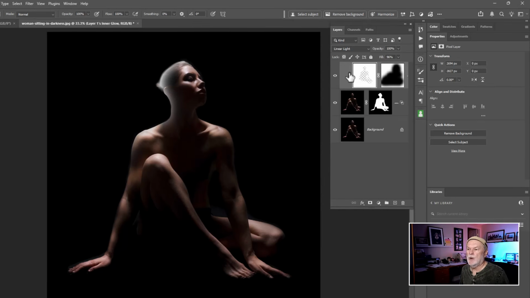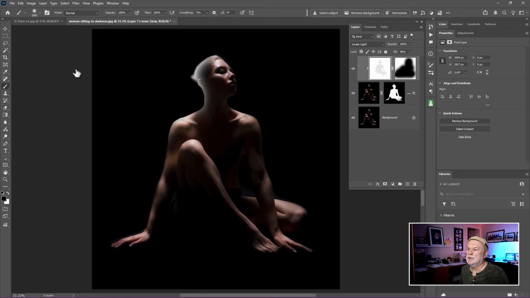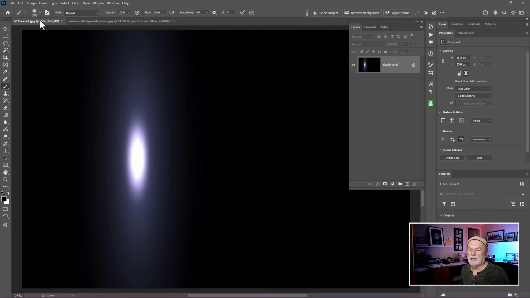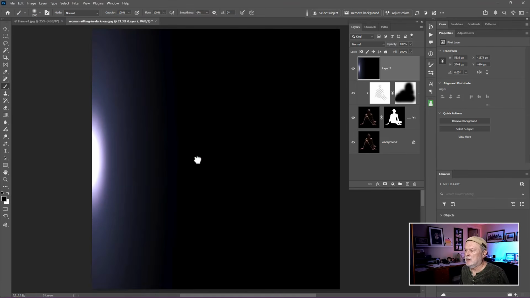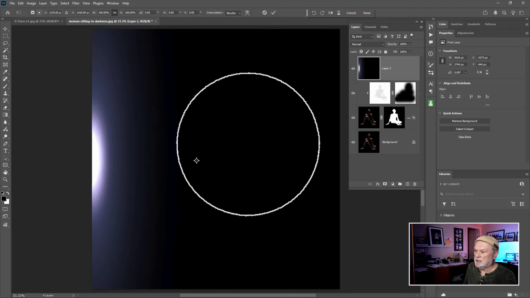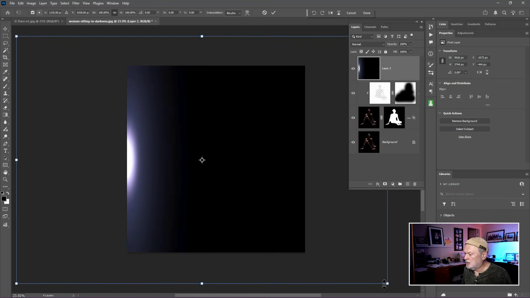Now with the light, because I don't have a light source in the back there at all, what I want to do is come over here to the overlay I created in Optics with this here. I'm going to click and drag it in to my project. Let go. Control-T, Command-T on a Mac to resize this. So let me pull out on this so you can see the whole thing.